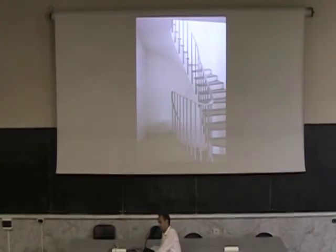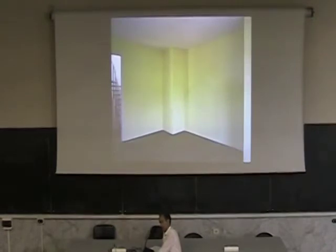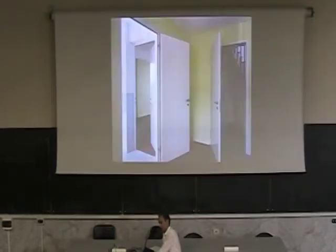The interior spaces of this house are fairly small, and we had a photographer. These are pictures by Walter Meyer, a Swiss photographer, who had a huge camera about this size, not digital, with a huge tripod, and he had to carry it all day up and down the stairs, and he didn't have a zoom or a wide angle. So it gave the curious feeling of being really close to these photographs, which I like. It's not spacious, but they're just doors and doors and doors. And corners and doors.